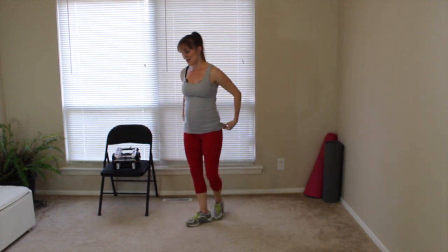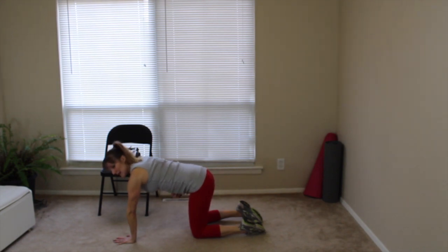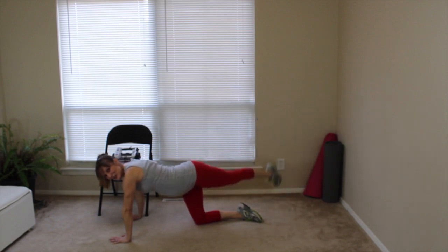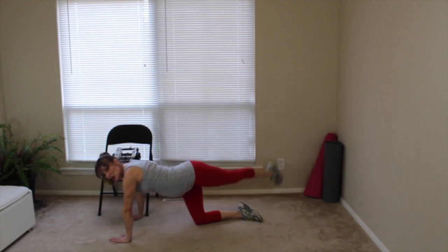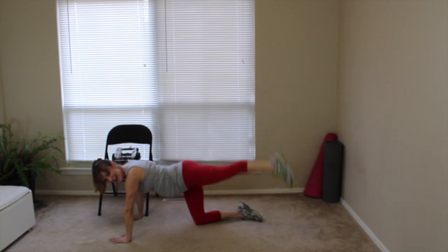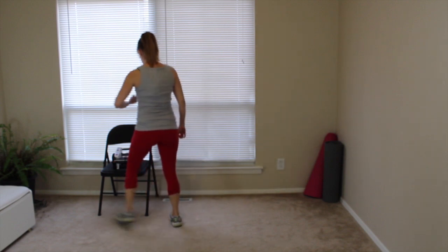Nice and easy, make your way back down to the ground. Draw the belly button in, back is flat, leg goes out, and draw that rainbow. 1, 2, 3, nice work. 4, if you wanted to make this more difficult, you could put ankle weights on too if you wanted. 7, 8, 9, and 10. Okay, come on up, right into the other side.